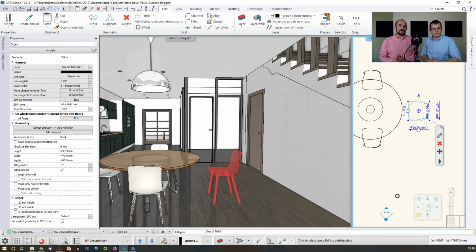Tiling is a very powerful tool in ARCHLine. It was always a very powerful tool. I used to say that it has a complexity that it alone could be a different design system in itself, but it's integrated into the software, and it allows you to select the surface or multiple surfaces and decorate them either with a nice texture or with real 3D tiles. That means the software will actually know how many pieces of tiles you used on the surfaces, and at the end, which I will show you at the end of this demonstration, you can even create a decoration or tiling list which details how many pieces you used on the surface.